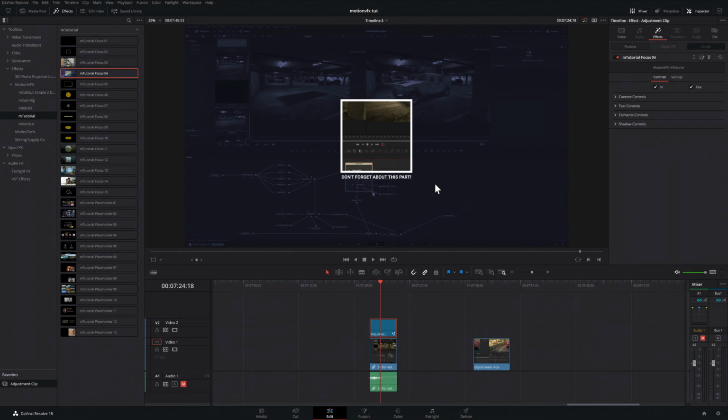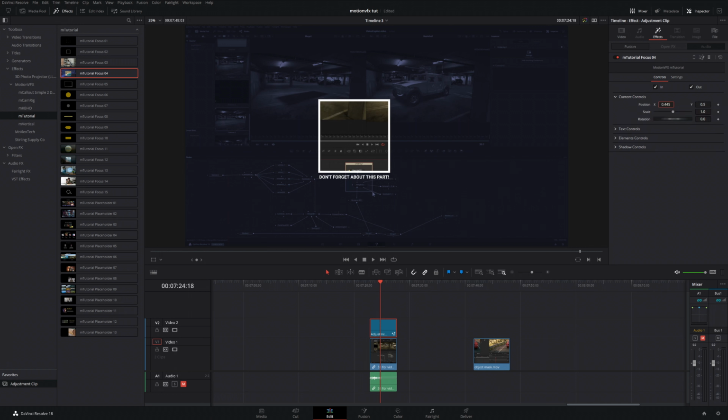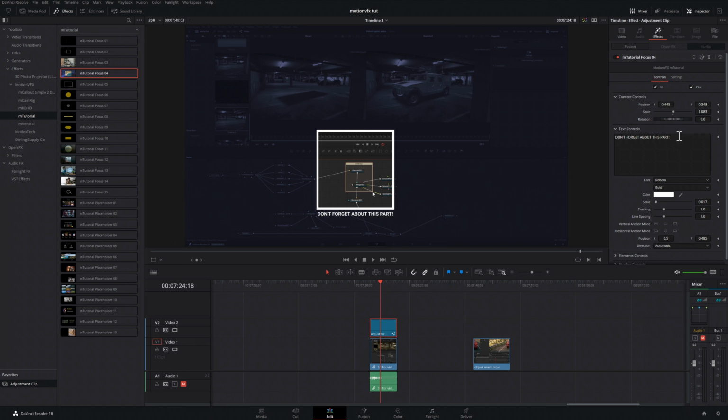As you'll notice, it dims out the rest of the screen. It gives that blue wash of color, and it focuses on something very specific that you want to bring attention to, and you can add text underneath. So I can come over here and potentially move this down, adjust the scale. And then if this, of course, isn't specifically something that we want to say, we can type whatever we want in there. Pretty self-explanatory, but I think this is nice. So this really diverts your attention from the rest of the footage and focuses your attention right in this box.